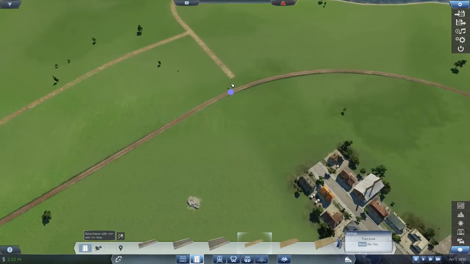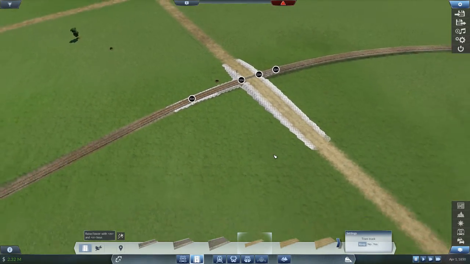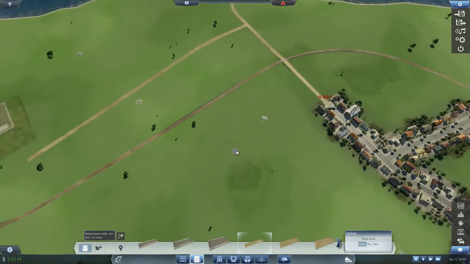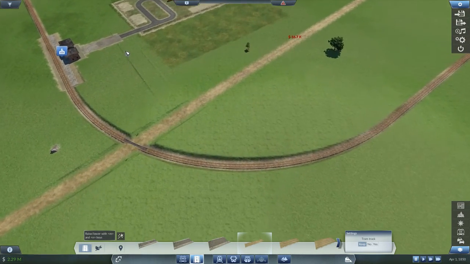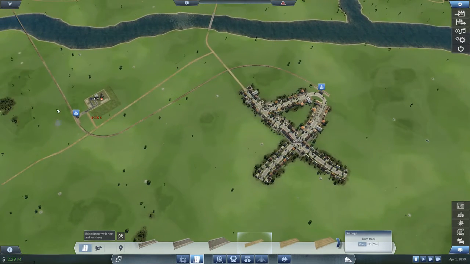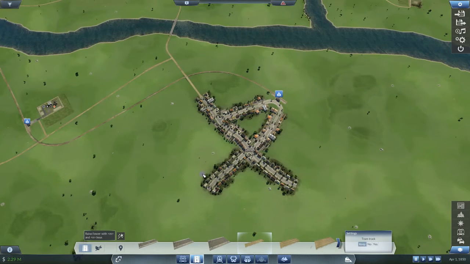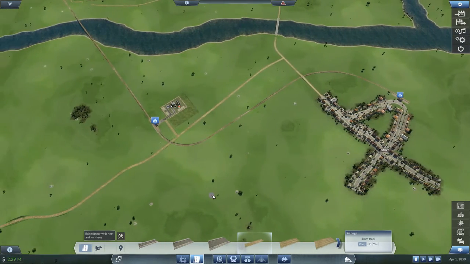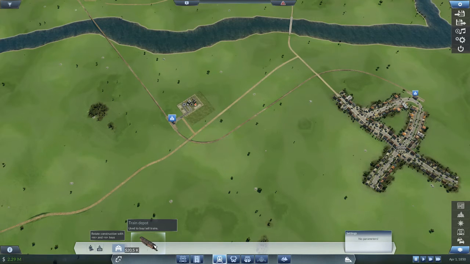Now we gotta reconnect the city. That'll work. And we'll reconnect this. And then we'll go ahead and connect that. Sweet. And since I'm not using buses or trucks, like in the last series, I'm not gonna worry about these level crossings, because they're not gonna slow anything of mine down, so why not? It'll be good.